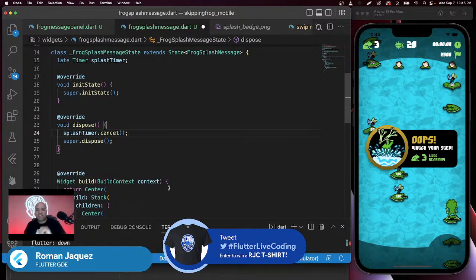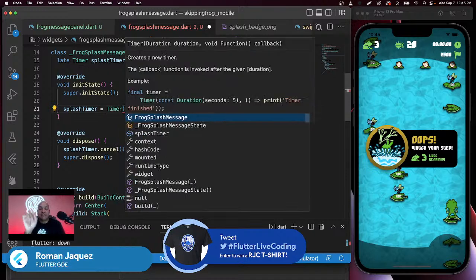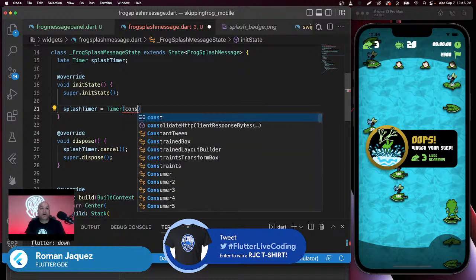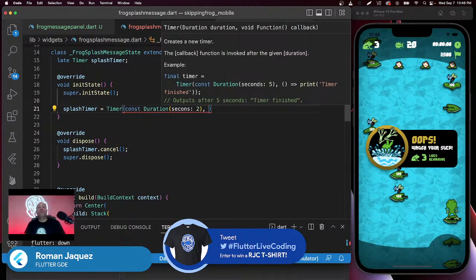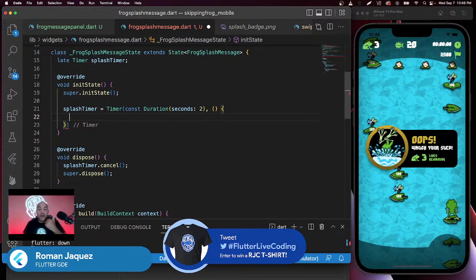Let me show you the cool aspect of this splash message that I will make it now hide itself after it just shows. How do you do that? Let's do it in a timer, just like I mentioned. So check this out. Splash timer. I'll use a timer. So you use the object of timer. I've used it in the past. I'm going to use it here again. And the timer takes two parameters, a duration and a callback. So I'm going to say show my message for like 2 seconds. For example, I'm going to say const Duration seconds 2. Show for 2 seconds, right? Then notify the Frog message service to hide any messages. So after 2 seconds, I'm going to hide myself pretty much.